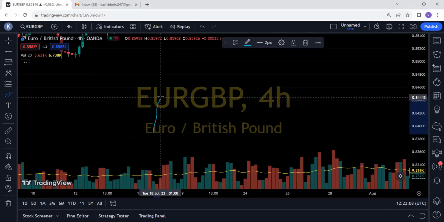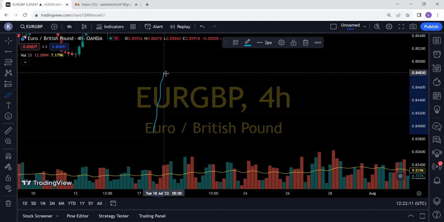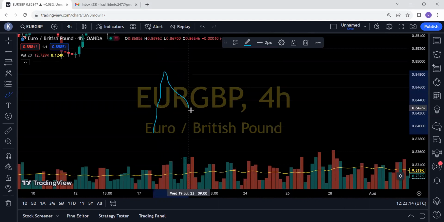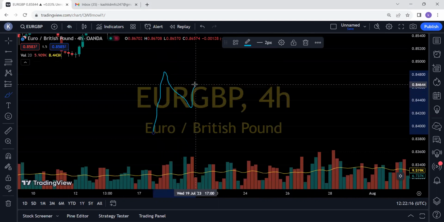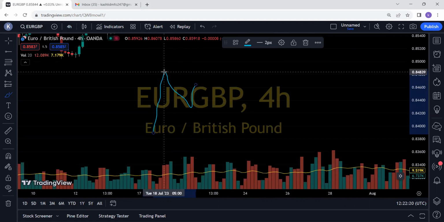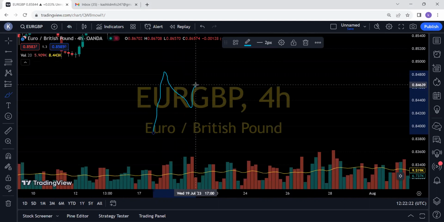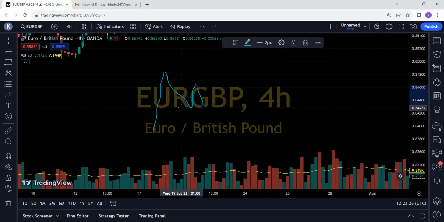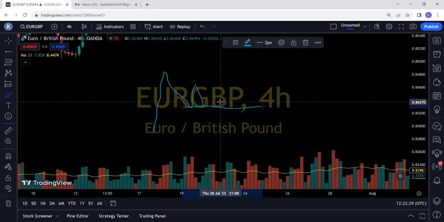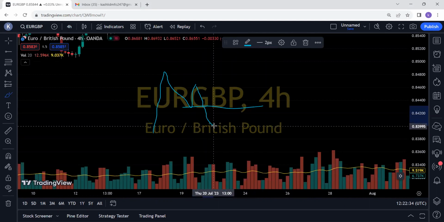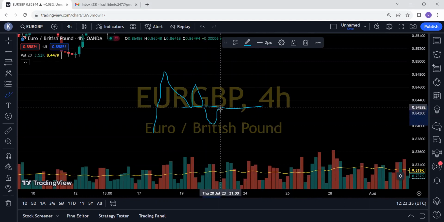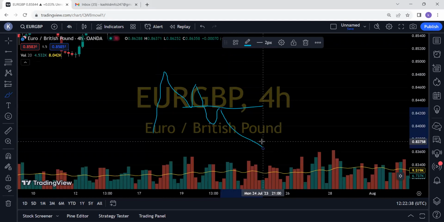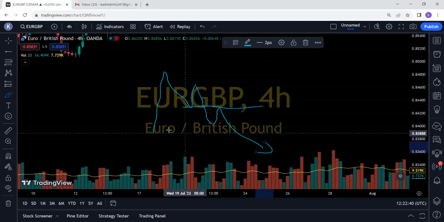Now, price will be moving in this manner. The price comes down, then the price moves up. But this high that the price is going to form is not going to be as high as the previous high here. Then price keeps moving down. Now, this candle here, which is the candle at this level, forms our mitigation candle. It gets broken, price comes to retest here, then price moves down. And that's what the mitigation block is about.